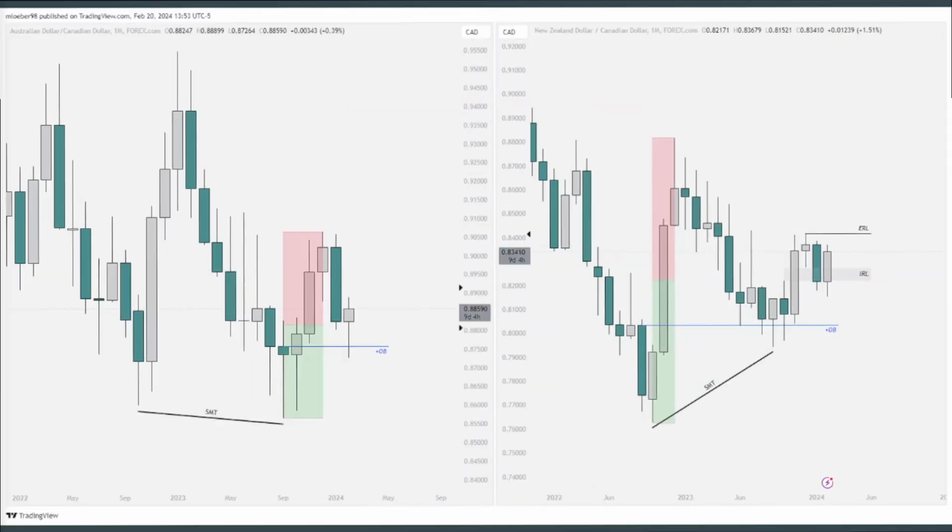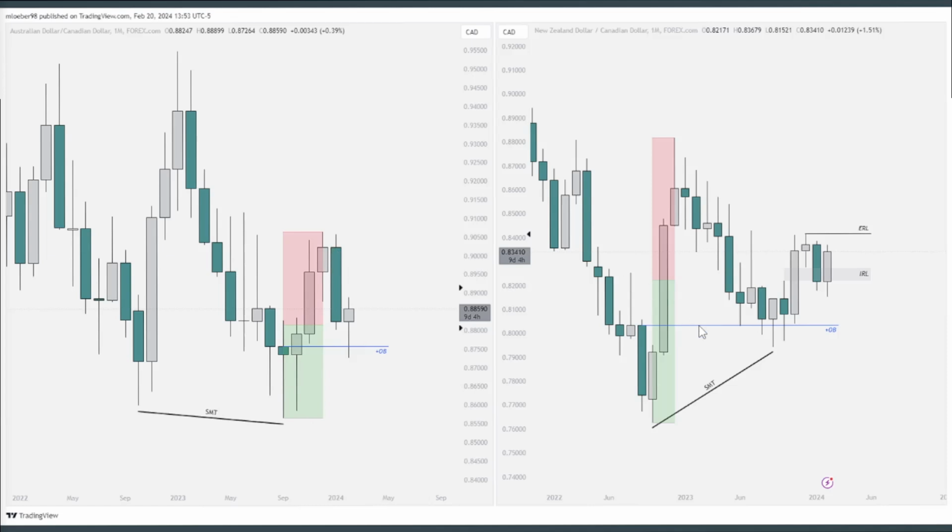So to start off, on our monthly chart, I hope that your annotations came close to matching what I had. As you can see, our correlated assets, we have a lower low set on the monthly for AUD-CAD, and we have a higher low set on NZD-CAD. And I have a dealing range marked off from this low to this high, and a lot of people are asking me about why I'm marking off certain ranges. I'm marking off this range because it is the most immediate directional swing before a retracement.